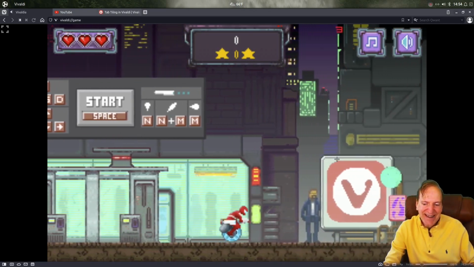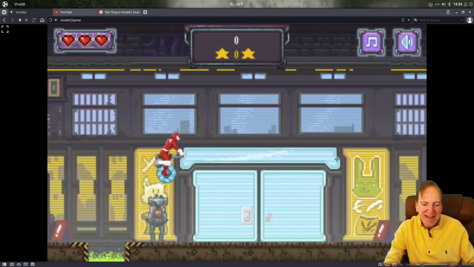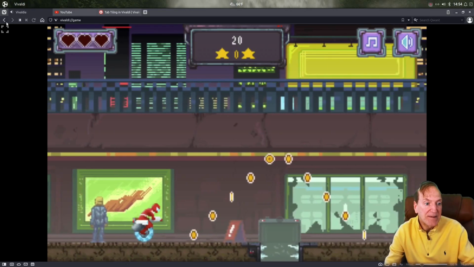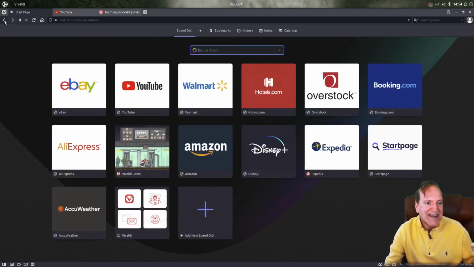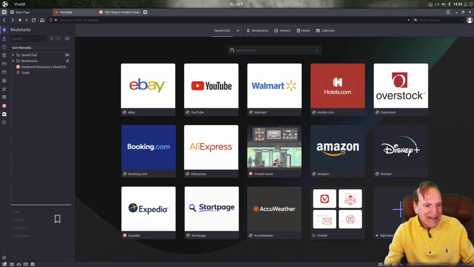Nice. So yeah, who'd have thought there'd be a game in here related to Vivaldi? Something I totally didn't expect. So I'm going to go ahead and hit my back, and that'll give me something to waste my time with later. Nice. So those are the bookmarks. I like that. That's a nice feature, very nicely set up.